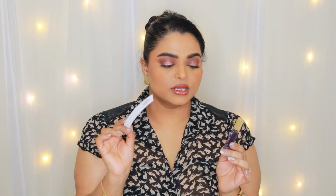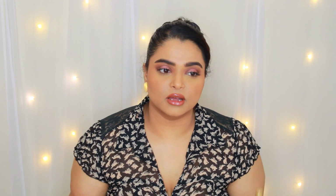Now, I would call this a fruity floral, but less of fruitiness, more of that floralness and a lot of sweetness to it. It says that it has warm woods in it, but maybe in the dry down somewhere. But for now, I'm not smelling any warm woods. It's simply a super sweet floral fresh fragrance for me. More like a freshie for the summertime, which is sweet if you are a sweet fragrance lover.